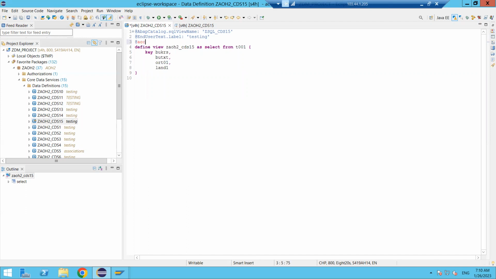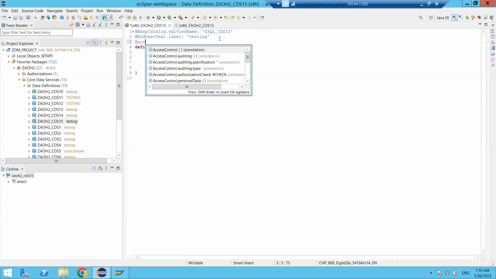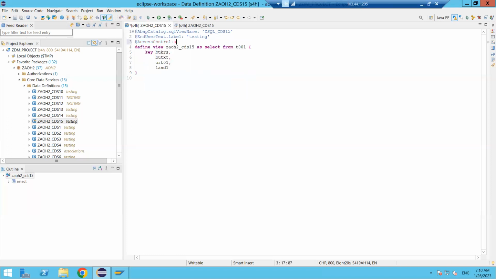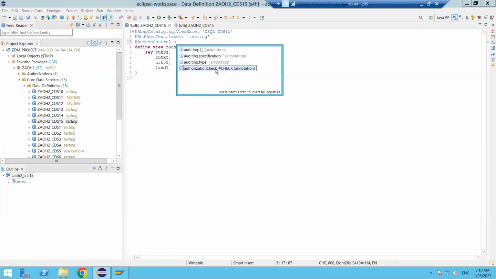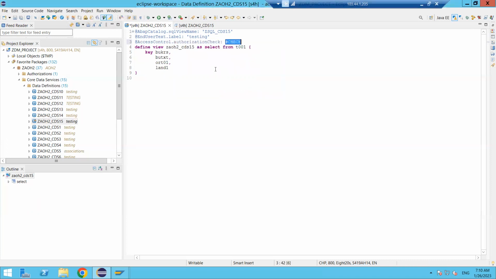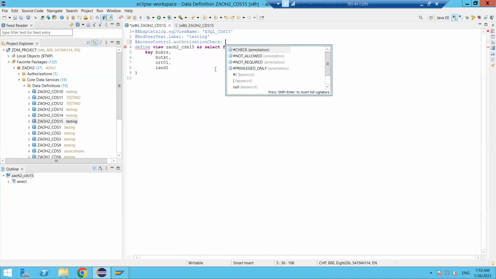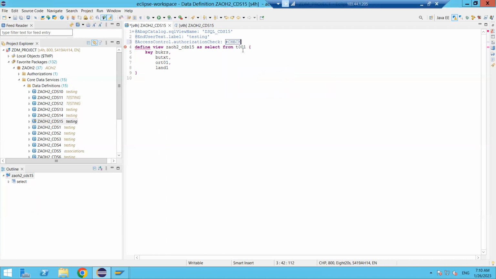Access control dot authorization check. Here we have multiple options like check, not allowed, not required, and privileged only. Here I am just maintaining check, which means we have provided some authorization checks here.